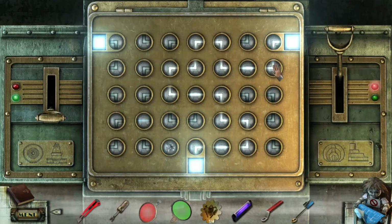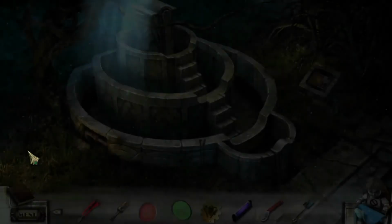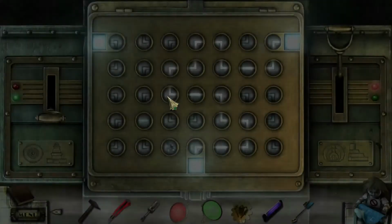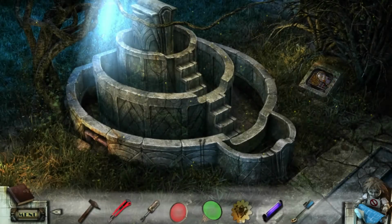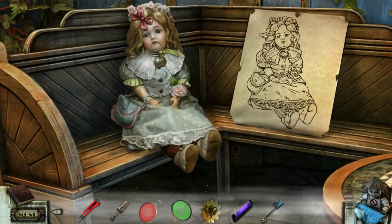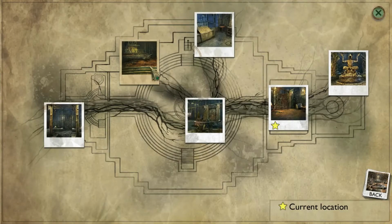There we go. I'm not sure if this fountain in the lobby works well. I should check it first. Oh, okay. Oh, the valve, yes, the valve. We have the bow. Pretty bow. A tiny bow. Thanks, no thanks. Okay, and now we know where that goes.